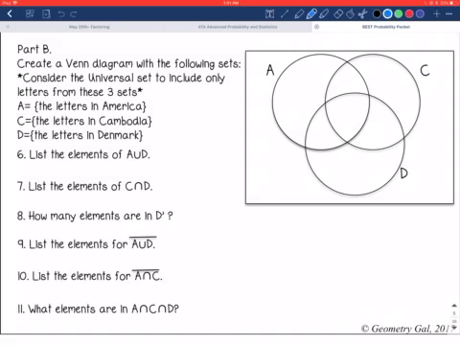So America would be A is in all 3 of them. M is in all 3 of them. E is in America and Denmark, so we need to put the E here. R would be in America and Denmark as well. I is in America and Cambodia. And then we've already got A. Okay, so America's good. Now for Cambodia, we need C, which is in America and Cambodia. Did I skip over C? I think I did, yeah. Okay, so now we have A-M-E-R-I-C-A. Yes, so now we're good.